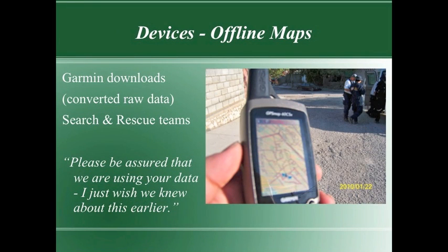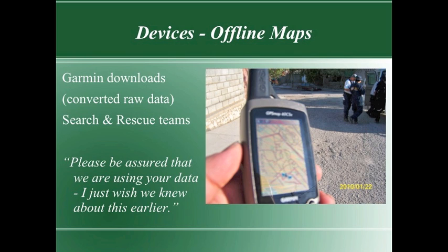Another exciting use is loading OpenStreetMap onto devices. I mentioned that OpenStreetMap allows raw data access, and one of the exciting things about that is that you can take that and load it onto a device as an offline mapping tool. Garmin units are particularly good for this. We figured out how to transform the OpenStreetMap format into Garmin IMG files, so we've got all the instructions on the website to do that. And people made special downloads for Haiti, a special download service. The search and rescue teams realised this, downloaded the IMG files, loaded them onto their devices, and then you can use those offline without an internet connection to navigate around in this disaster zone.